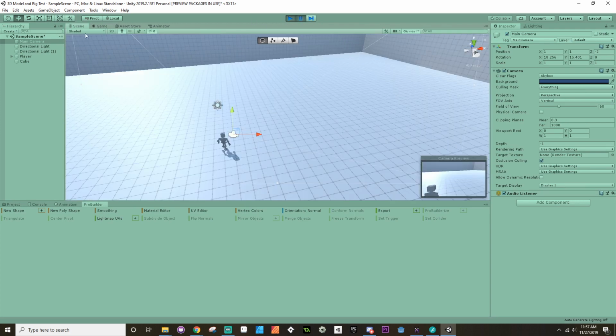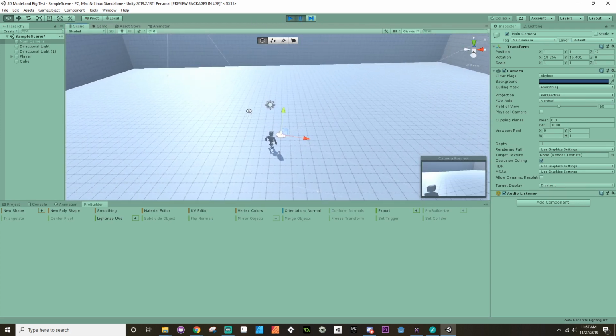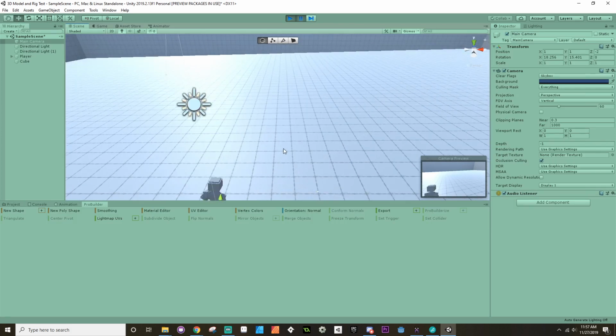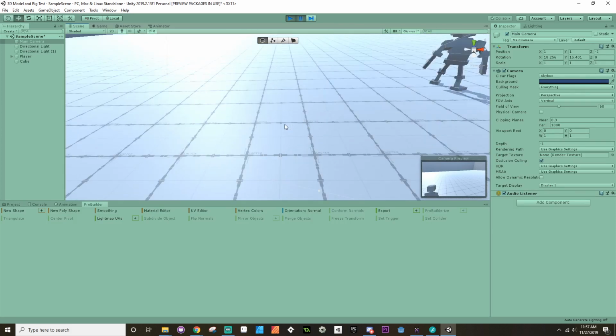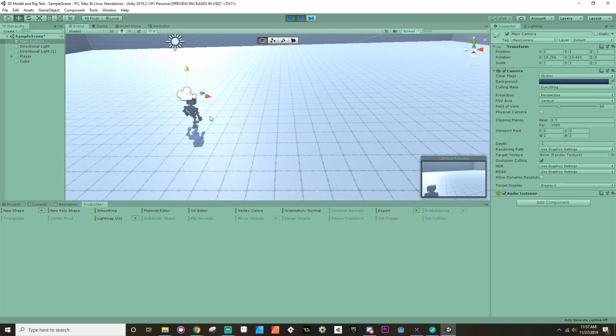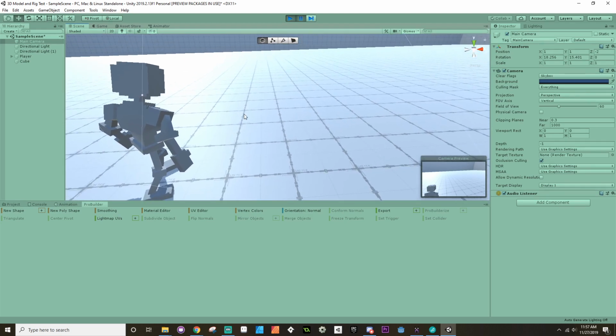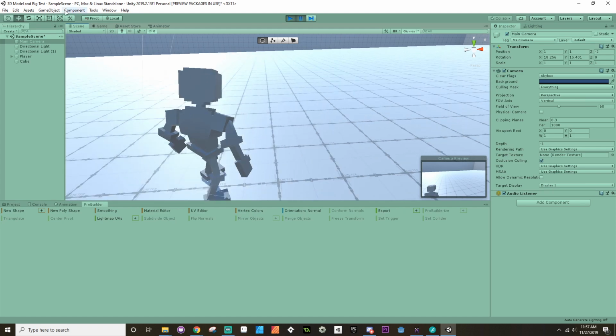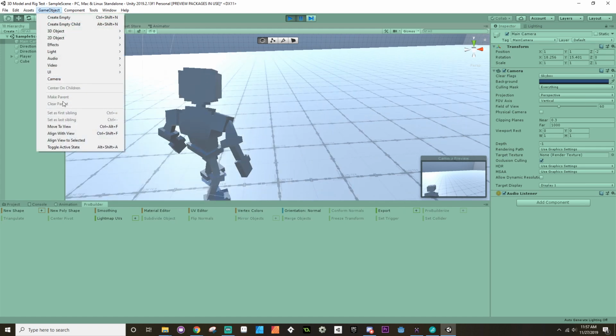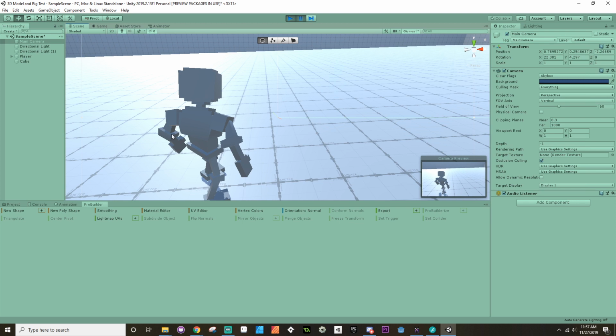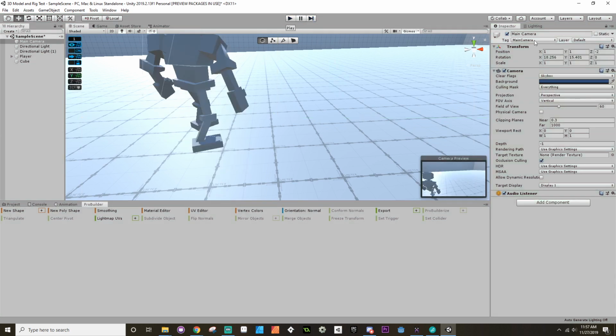Alright, so here's what I'll do. I'll realign the camera with my view and copy the component settings, and then I'm going to paste them back in.